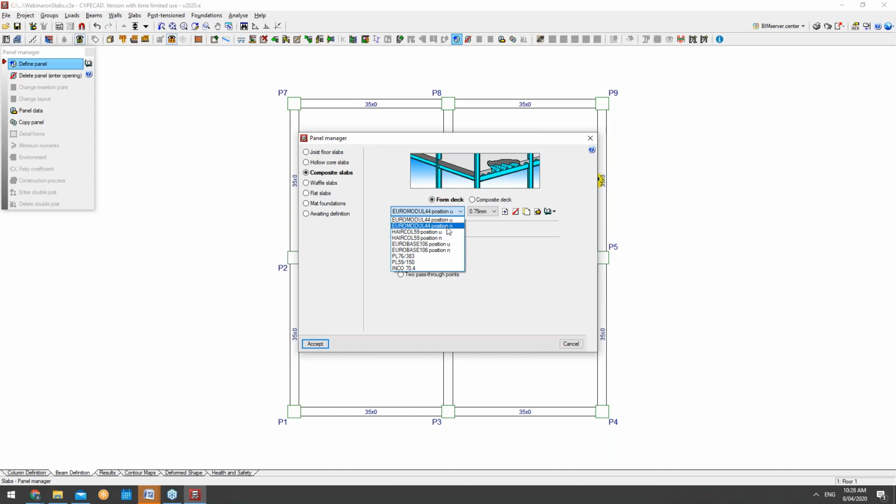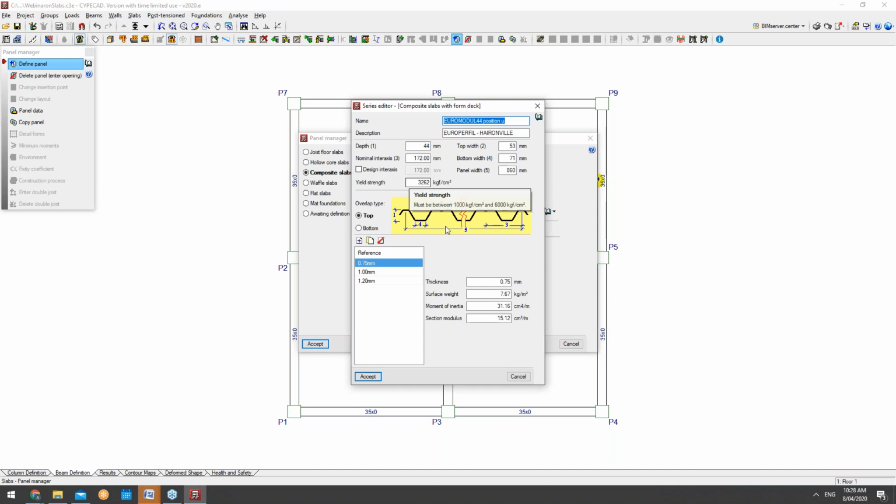different types of forms that have been inserted and imported from the specific code that I've selected. You can see here I can select the dimensioning, and of course I can copy, edit selected composite slabs. So here you can see a similar type of layout where we have the drawing of the slab with the side view, and then I can of course make those types of amendments to my slab here as well. Of course, by looking at thickness, surface weight, moment of inertia.